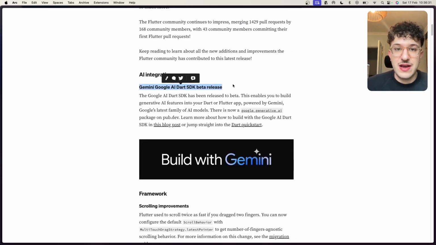Excited to see what the AI trend develops into as well. I think this is going to be a big one in 2024. I've had a quick look at their roadmap and it's definitely mentioned quite heavily there. So I'll do a separate video on that, and we can take a look at what's to come in 2024 in terms of Flutter. But yeah, that's it for this video.